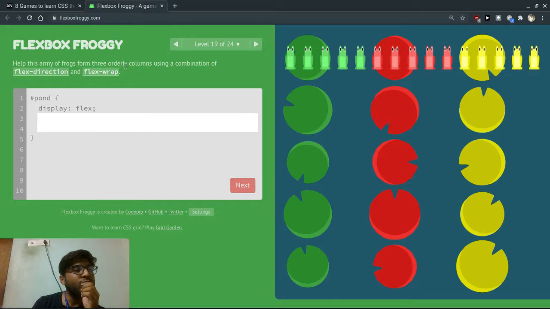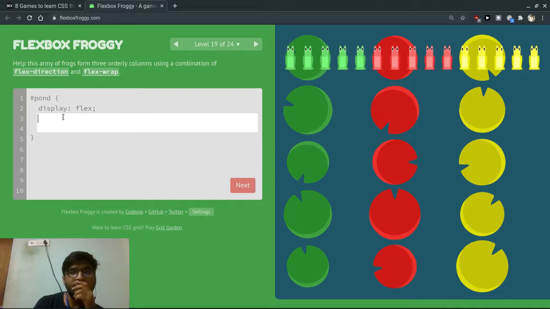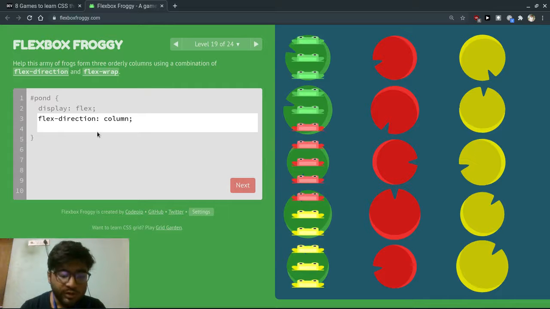Help this army of frogs form 3 orderly columns using a combination of flex direction and flex wrap. Okay. So flex direction will be column. And now we need to wrap this.